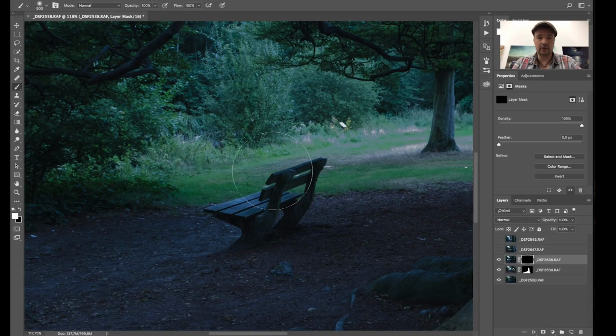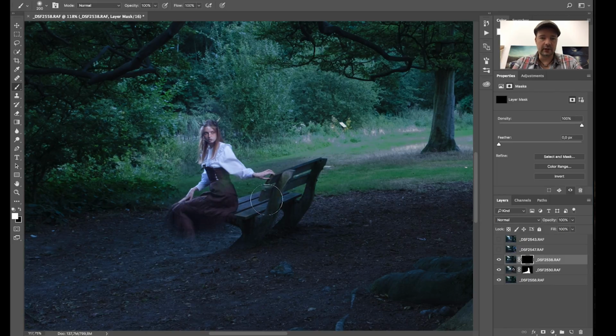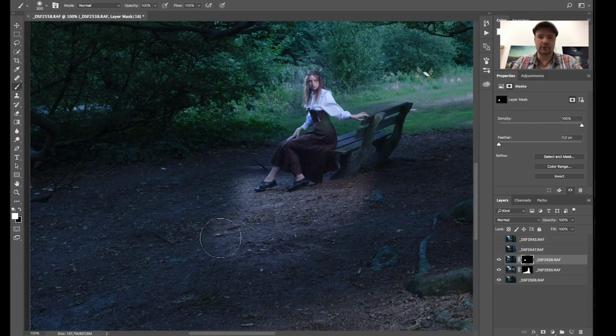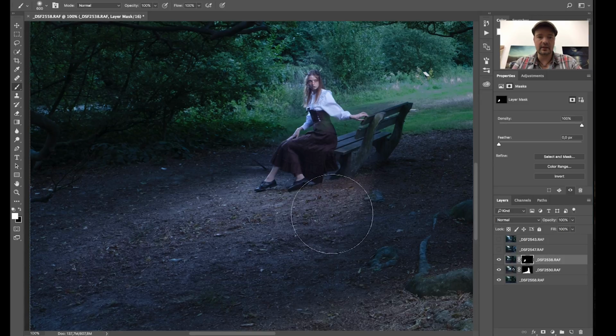Actually, it's the same model, but I have shot her twice, lit her separately. So I'm just masking her into the scene and trying to figure out what parts I want from this picture. Everything is your choice, what you select from each frame, and you mask only the things you need. And because they are aligned, it's easy to mask and there is no ghosting of these images.